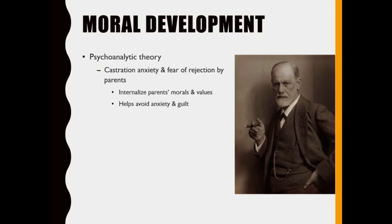He said that girls feel like they've already been castrated because, according to Freud, children of this age, certainly prior to the age of 7, don't realize that some people are born with external genitalia and some people are born with internal genitalia, and that to be a person with internals means that you are a girl. He thinks children make the mistaken assumption that everybody's born with external genitals and some of us were really bad and we've been castrated, and so we're already coping with guilt over that. And then whether you're a boy or girl, you have guilt over those impulses to want to kill your same-sex parent. And so that makes us feel guilty.